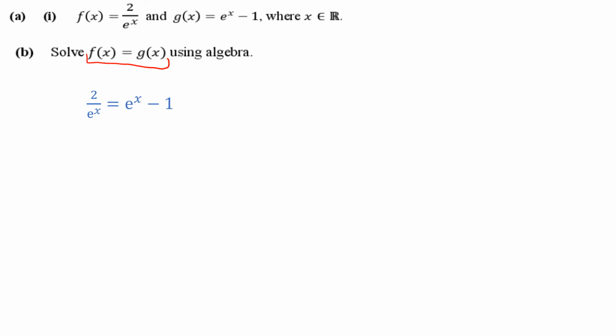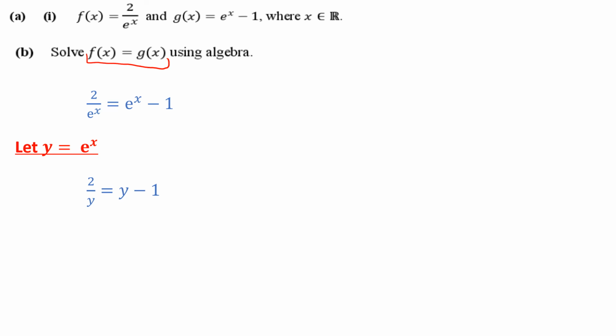Now, this is very complicated because we're dealing with e to the power of x's. You can work like this and that's absolutely fine, but I think the majority of students will struggle with it. And even if you do manage to do it, you'll probably be a lot slower at this than you would otherwise. So a more efficient way to work when we have more complex equations like this is to use substitution. So I'm going to let y equal e to the power of x. What that does is it simplifies it. It allows us to really see the question and we're able to work through it a little bit easier. So this becomes 2 over y equals y minus 1.